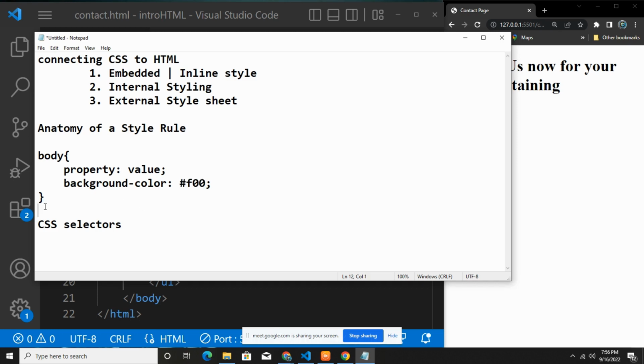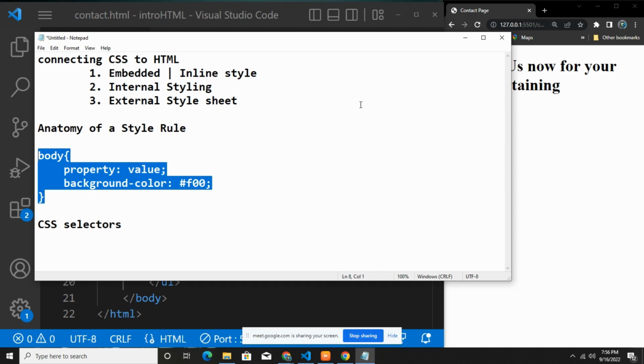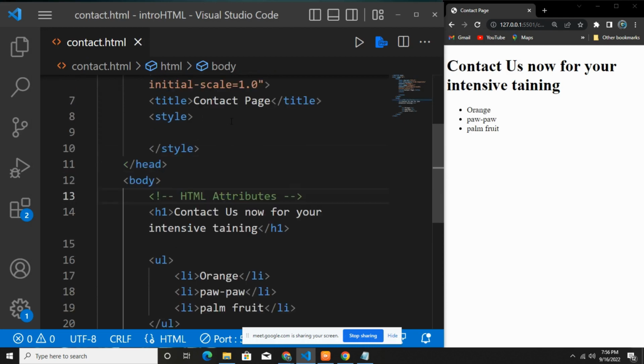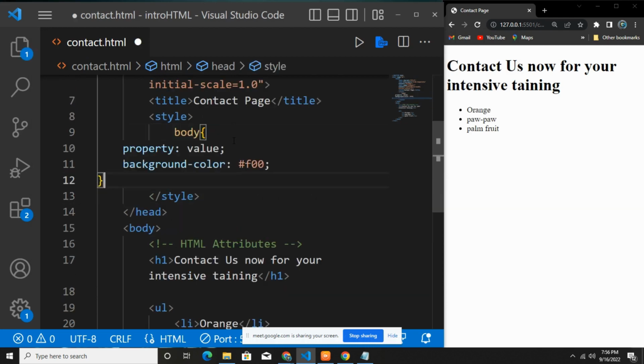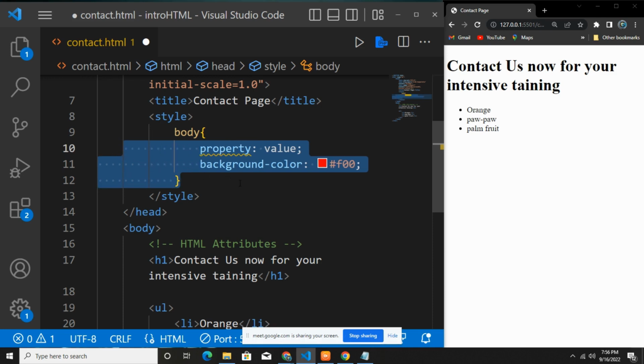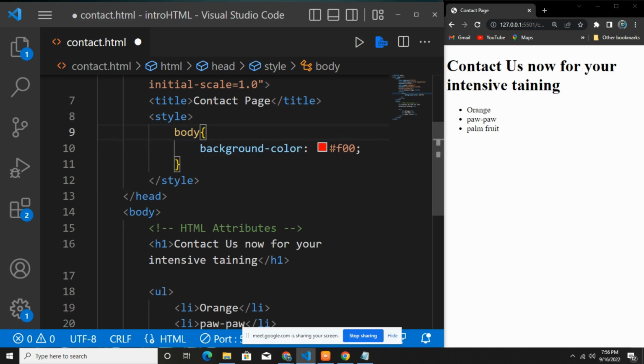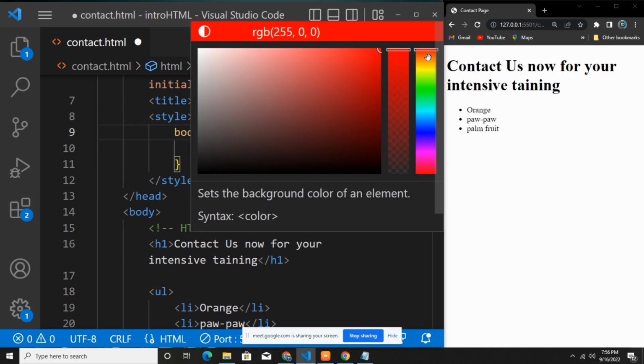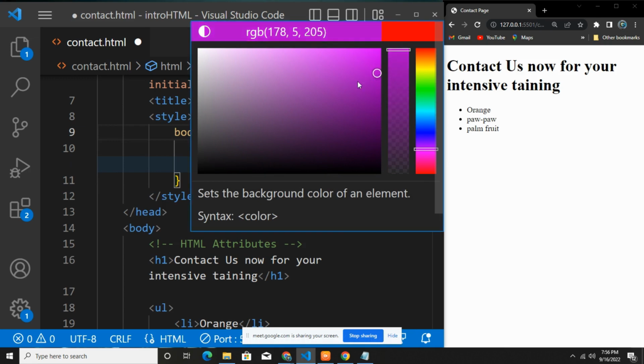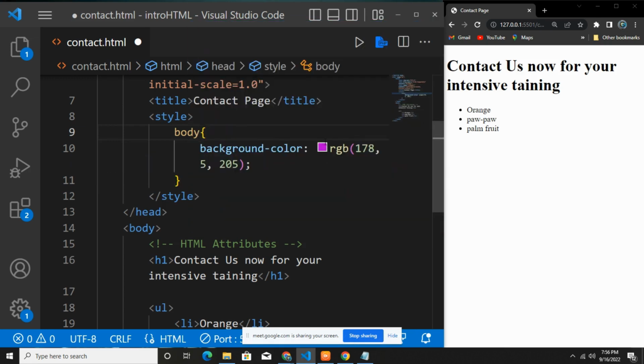Alright, so let's apply this particular style here. I can actually copy it, but let me copy it because of time. So I'm going to come over here in our style and move it over. Of course, there's nothing like property and value. Then we have our background color to be red. Now this is actually red. And if you are using VS Code, if you hover on it, you can select any color choice. You can change the color to whatever you want. Let me say I want this particular color and give me the RGB, but I will talk about that later.